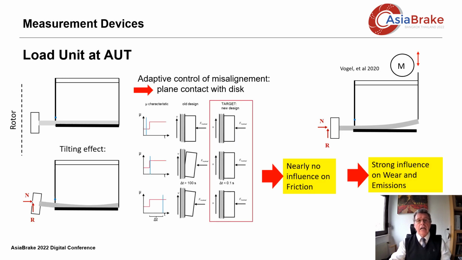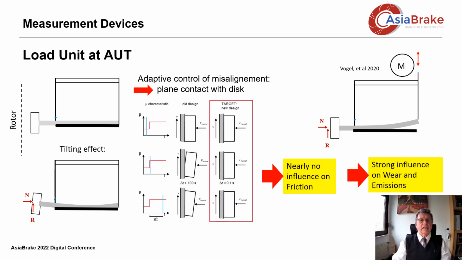This is what I have illustrated here. If, for example, the mu value changes, and it does so always in the brake and wheel operation, then the changing frictional force causes a deformation of the pin holder, or a change of the deformation of the pin holder, and thus also a tilting of the lining sample with respect to the rotor. This leads to a reduced contact area over a longer period of time with significantly higher energy densities inside this contact area.